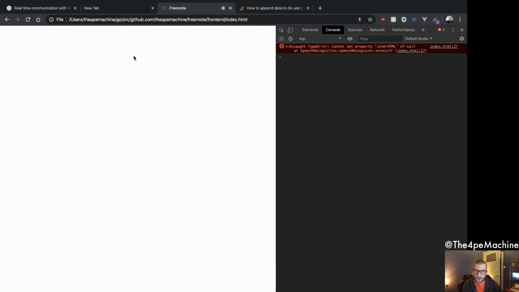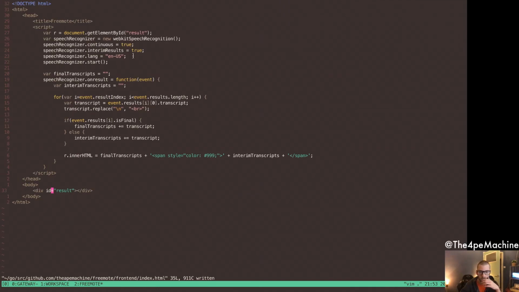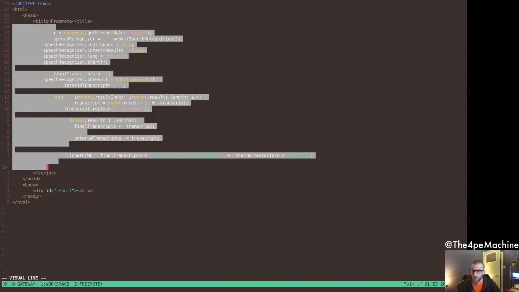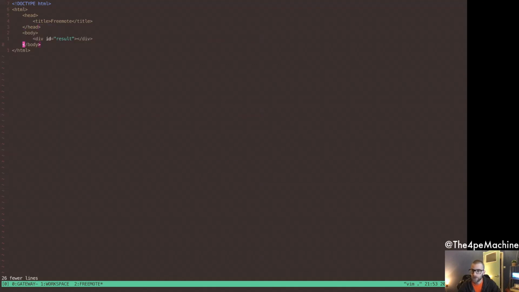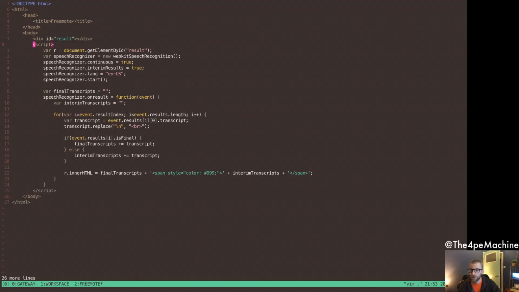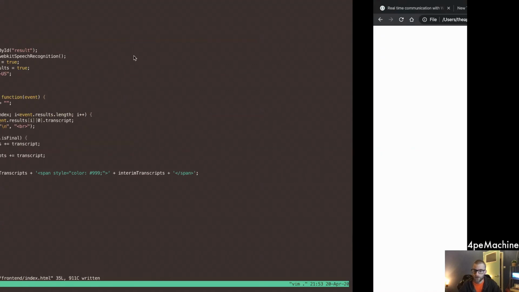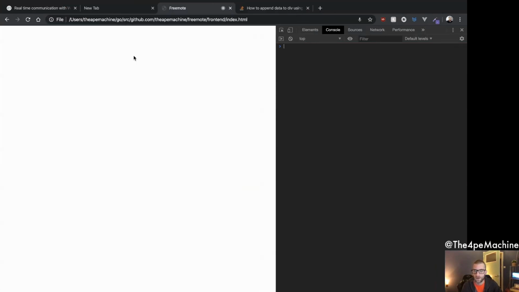So again, now that we're talking, it still cannot find the property innerHTML of null. So result is still null for some reason. Why? Could that have something to do with, I think it might do. So if we were to put this here, allow, and now that we're talking, yes.